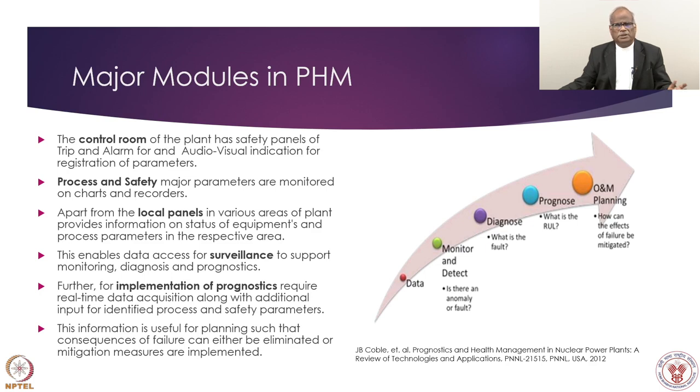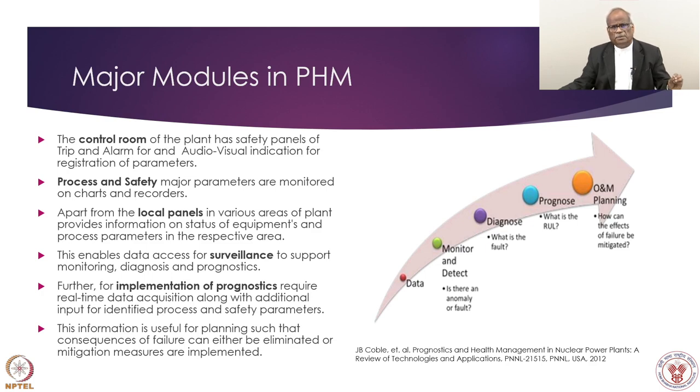Data is coming to the control room, but it may not be from all the equipments. For some equipment the data is there on the local panel, for some it is there in the control room. Once we want to adopt PHM, we have to have a strategy for certain components. We want PHM, that means not only monitoring but analysis. The way an expert comes and takes a decision, our module should take a decision that we can operate this equipment for such and such period, and the control room can take the action. So that much confidence should be there in our PHM. We have to complete the mathematical modeling, present the result in a manner, and probably provide advice also. If experience is there, advice can also be generated. So this is how it is.